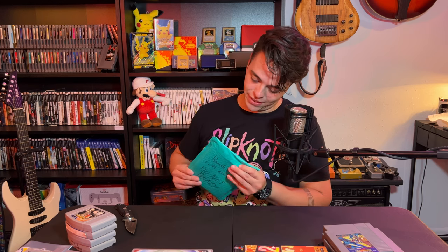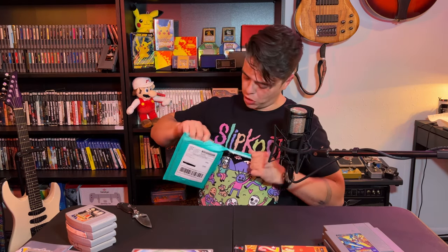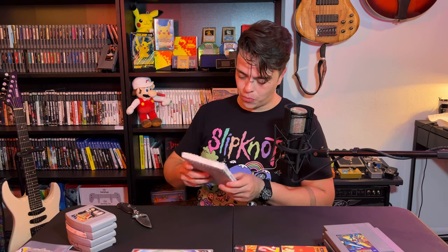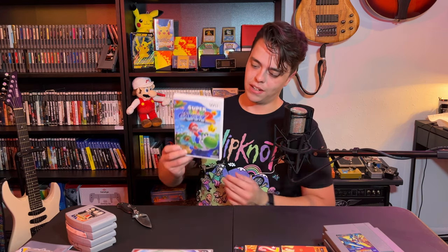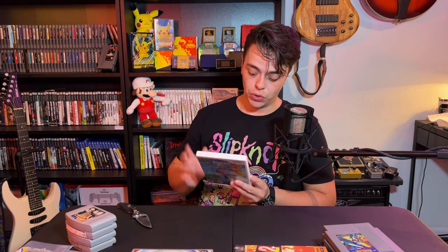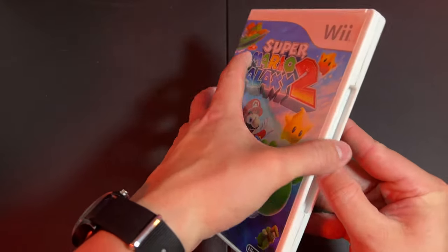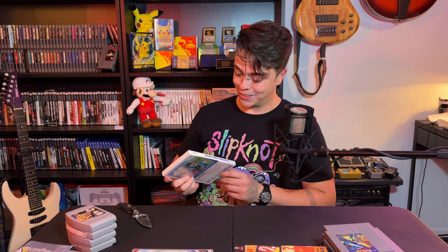Another one here also feels like PS2 — handle with care, do not bend. Nope, not PS2. Super Mario Galaxy 2! I have the final game in the mainline Mario right here. Galaxy 1 is a lot of fun — I haven't played a lot of it and I've never really played 2. Really excited to have this. I do plan on getting into those. I've heard such amazing things about both. This is complete with manuals in pretty decent shape. I now have all the mainline Mario games — it's a really cool accomplishment.